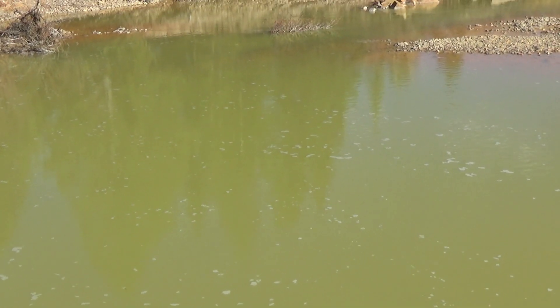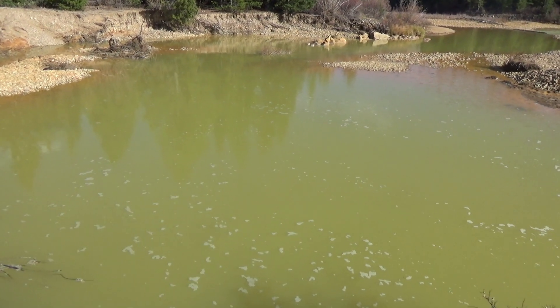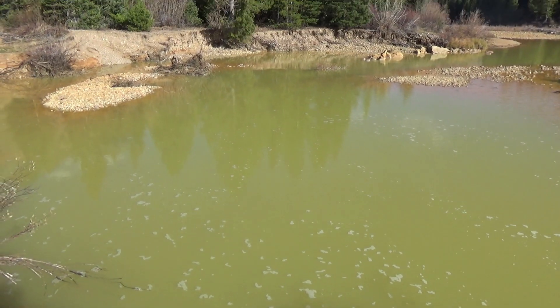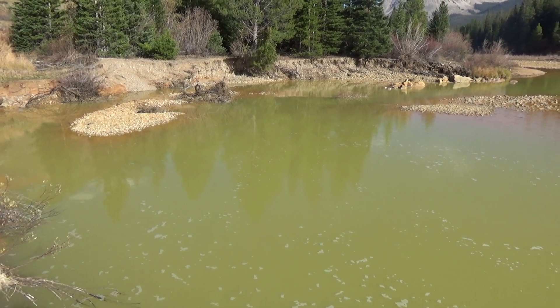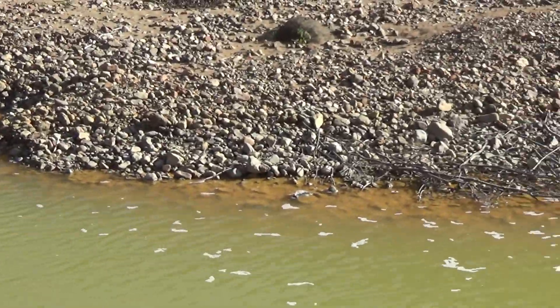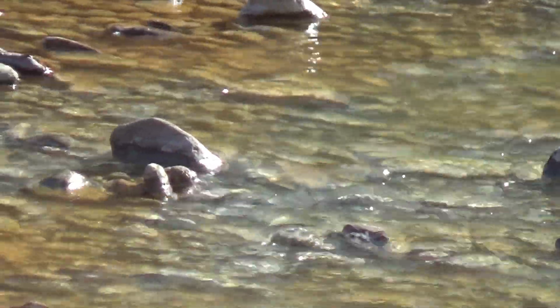This is one of the reasons why you don't see very much river fishing lately. Because this used to be one of my favorite honey holes to come fish at. You used to be able to spot the fish, throw it out there, sit for a little bit, and watch them hit it. But ever since they started doing work on the other side of the tunnel, river fishing has just been a no. Look at the color of the river — normally we can see the bottom standing here. It's got a weird brown funk in some spots, and then some other spots it's got this weird blue tint to it.